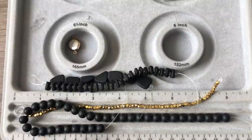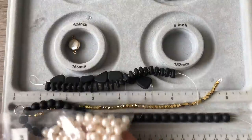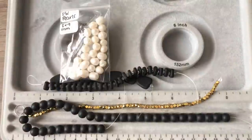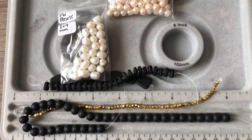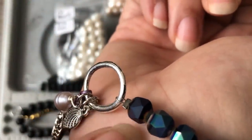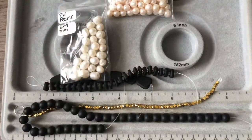Okay, next I want to do the black bracelets with the pearls. These have like a little pink tint to them. I want to look through my pearl bag and see if I have any that aren't as pink. So I tried on the mermaid bracelet and it's too big. So the good thing is, I actually like these better. The good thing is, I left that little bit of a strand and I can just crack open this crimp bead, take a bead or two off, and then restring without restringing the entire bracelet. So I will be doing that later.